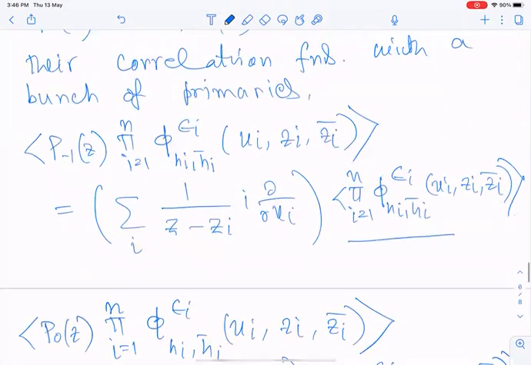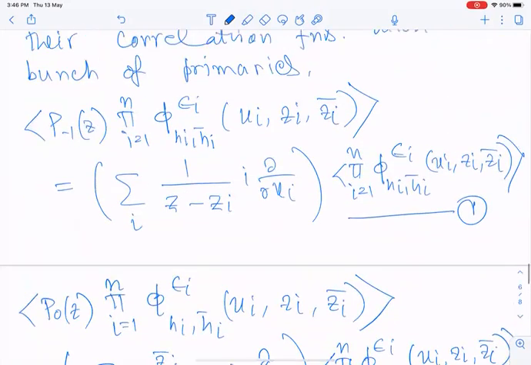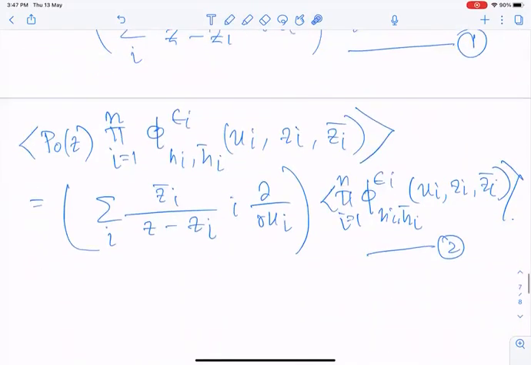Okay, so let me call it the Ward identity 1. If you just look at these two, this has quite a standard form. You have the pole terms, 1 over z minus z_i, and the residue at the pole will essentially be the global transformations generated by P_{-1}(z). And similarly, this is something we know from our experience with two-dimensional conformal field theory.